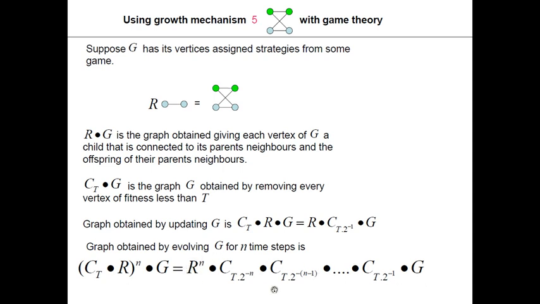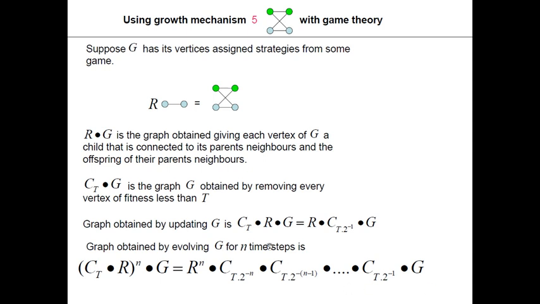So you can see from the algebra here. Basically what I mean is that rather than updating the graph several times, you can just do a load of killing at the beginning and then do reproduction later on. And the fact that you can do this, the fact that these operators almost commute, if you like, really gives you a different way to understand the system. Because basically, for a generic game, you can just do an equivalent kind of evolution process where you kill a load of stuff at the beginning, and then whatever doesn't get killed, you know is going to grow forever.